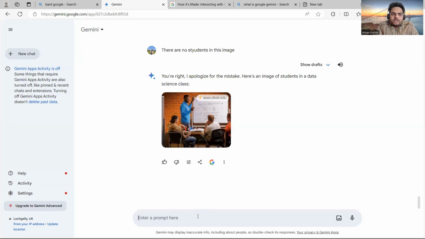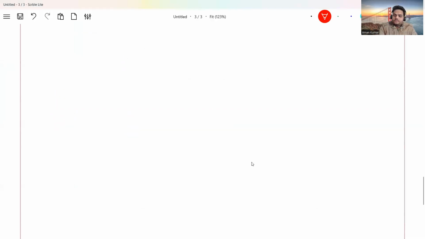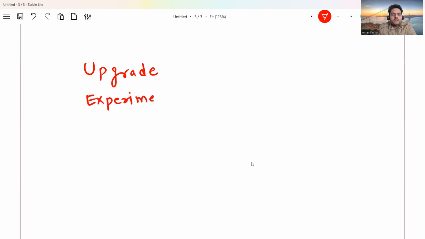Okay. What I want to leave you with here is, first thing, if in your location the upgrade option is possible, right? Then you upgrade. Okay, don't worry, for the first 2 months it will not be charged. Then you can cancel. Okay, upgrade and I want you to experiment with something very, very complex, such as maybe you can try uploading some of the documents about which you have information, and ask the question which you were not able to understand, or maybe a research paper which you want to understand, or maybe a couple of research papers which you think are difficult to understand, maybe a complex mathematical formula. Those things you can upgrade, you can experiment and try to see the responses here.